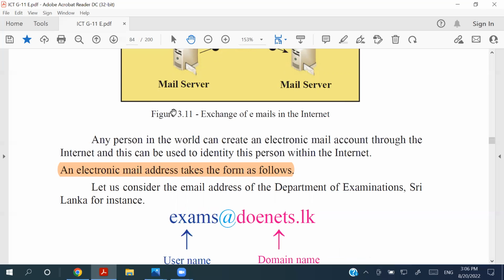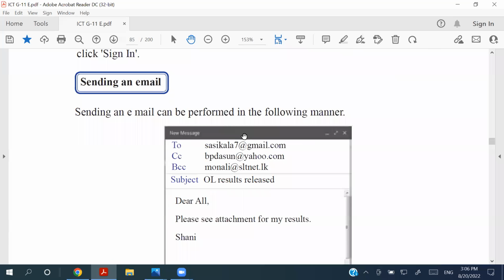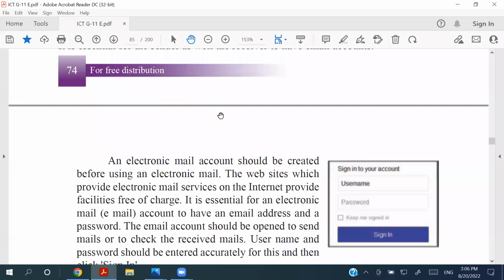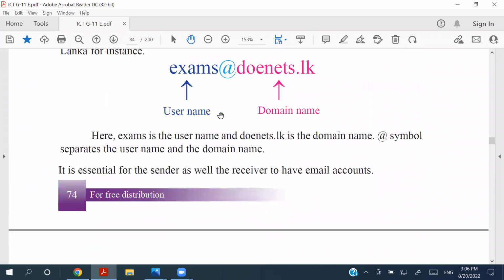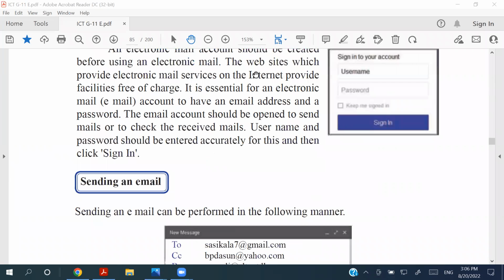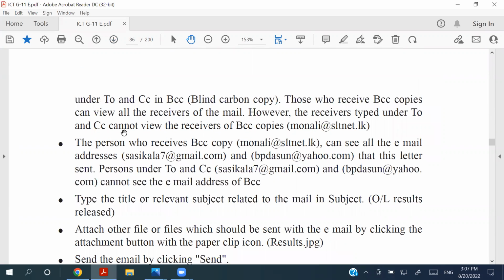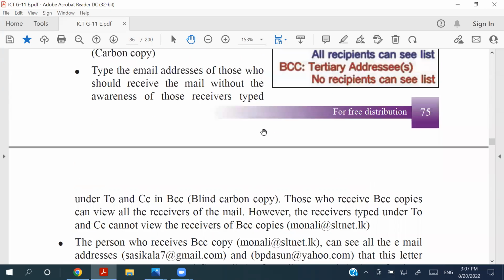Right. So let's note this down, people. Let's start it from here. Have the subheading as Send Email.